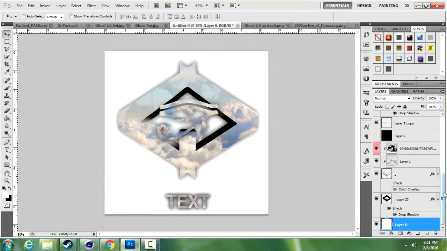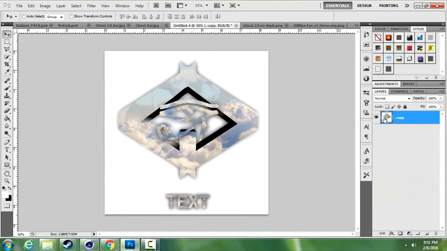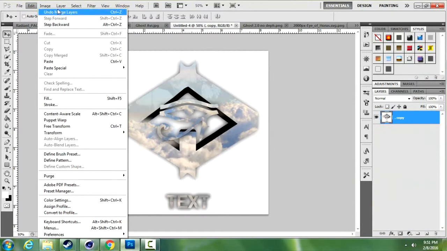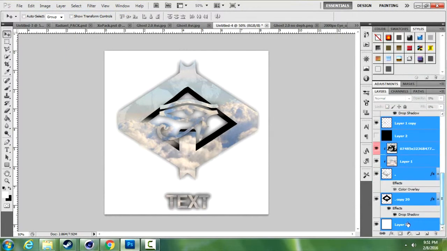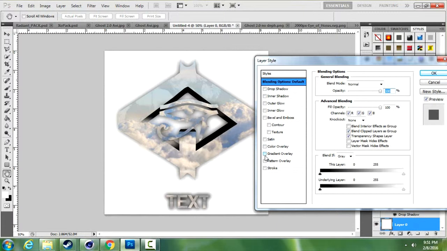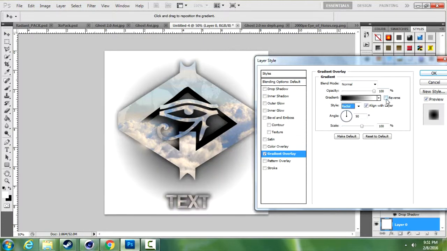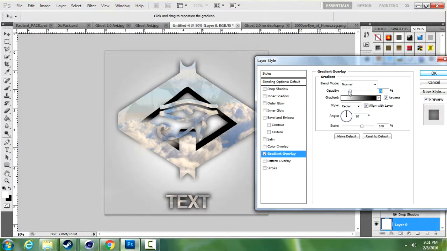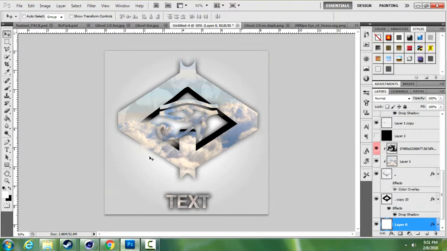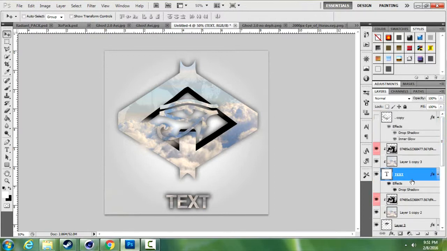So then we're going to combine all the layers before we add any CCs. Wait, whoa, never mind. Do not merge the layers yet. You're going to want to go down to your back, go to gradient overlay, click radial, check reverse, and put it at about 23%. And bam, you're pretty much done for right now. Whoa, actually you're not. We're going to size up the text a little bit more because it is a little small, and you kind of want the name to be a big focus.